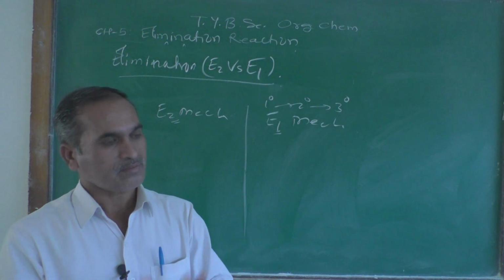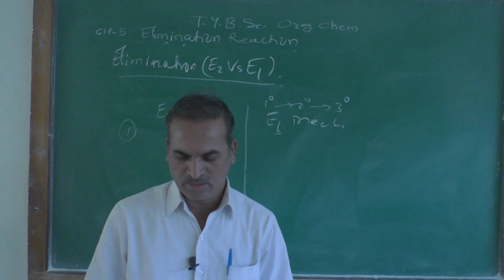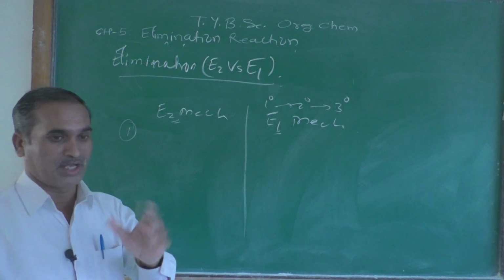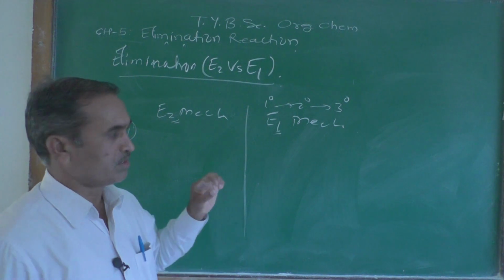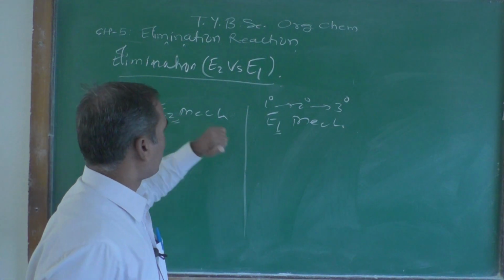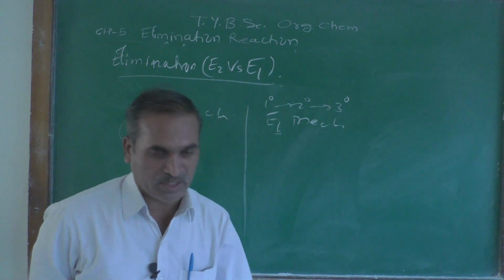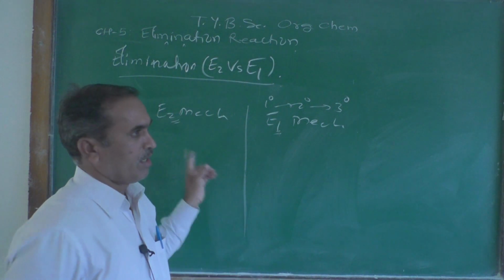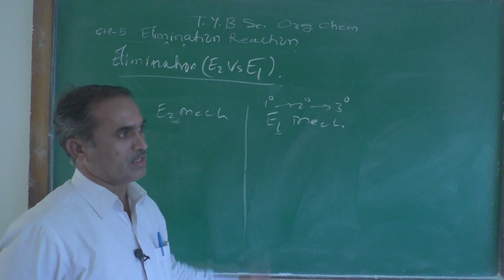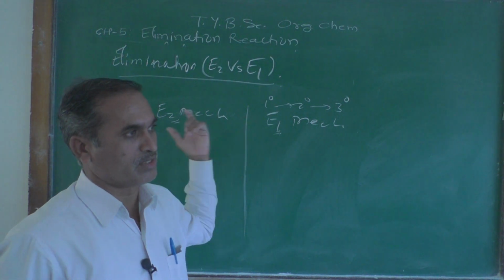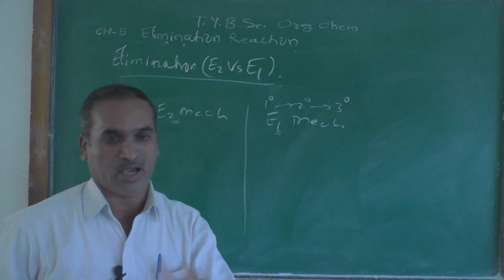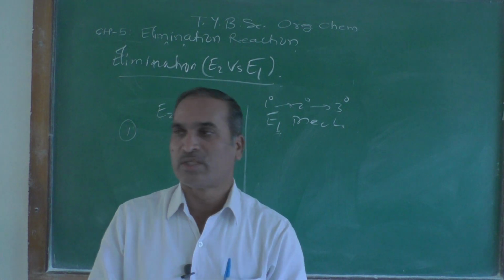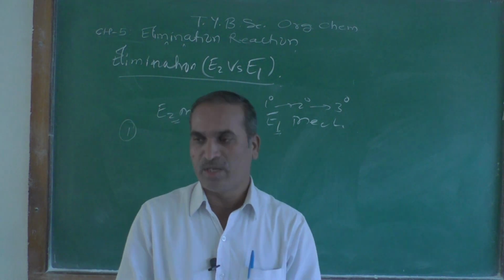there is a formation of the carbocation, and in E2 the rate depends upon the nature of the base used, because this affects the rate of the reaction. In the case of E1, it does not depend on the base. And the orientation of the E2 reaction is according to the Saytzeff (CH-5) rule. I think with this we have seen all the points of the E2 elimination reaction.